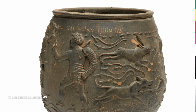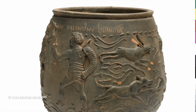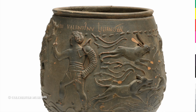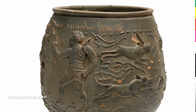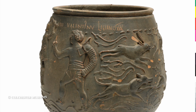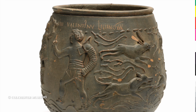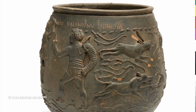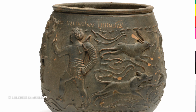So we've got these named people on this vase, 30th Legion of it. So people have said, well, they're making this sort of pottery out in Germany too, so it's probably an import. And you go, oh, that's really interesting. But what someone did a long time ago, a curator at Colchester Museum, Rex Hull, he studied the fabric and he said, no, this is Colchester ware. This is made of clay from the local region. So we had that reanalyzed, and a pottery specialist said, yeah, this is Colchester clay. So it's definitely made here.